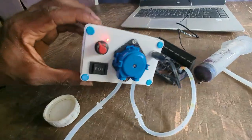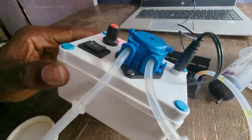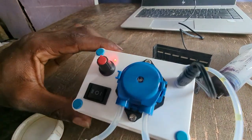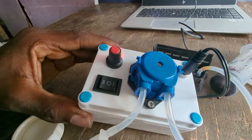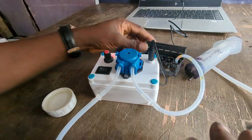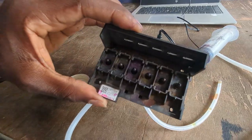We're going to be demonstrating this machine — I'm sure you've never seen this machine before. It's super cheap to be honest, and it's something that you need in your business if you really plan to clean your machine effectively. Let's say your XP600 printer head is blocked — this is your XP600 head.